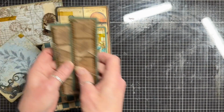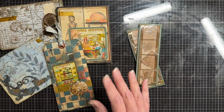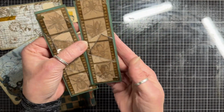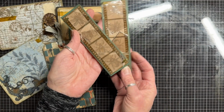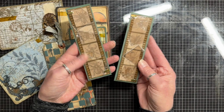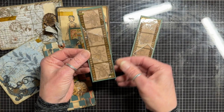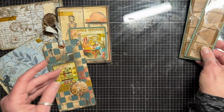Okay, I'm back and I've got some finished pieces. So let's take a look at what we've got. And some of this I think I showed while I was working, and some of it I didn't. So for the bug journal, these are the finished little strips. They're cute. You know, nothing new under the sun here, just the mica tiles, fun to play with. And now that you can see the glue's dry, you can kind of tell where the glue is, but you really can't see it. So those turned out cute.